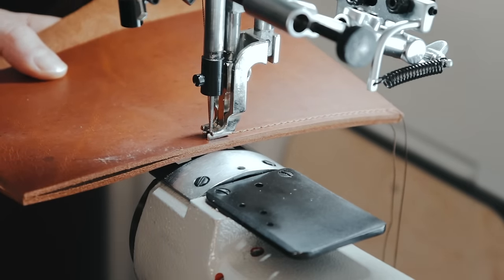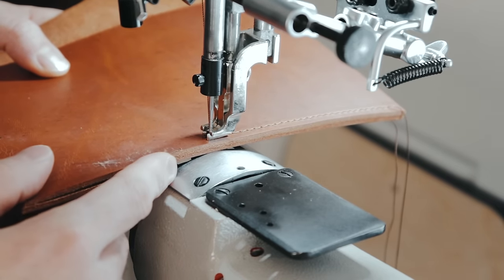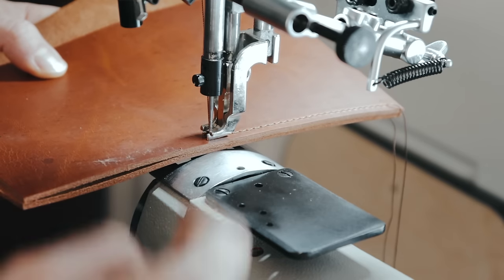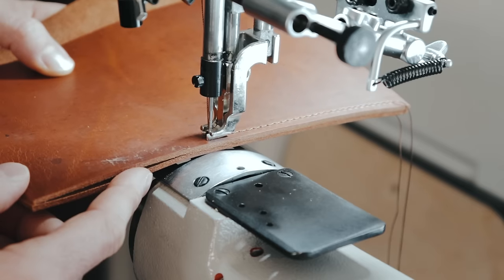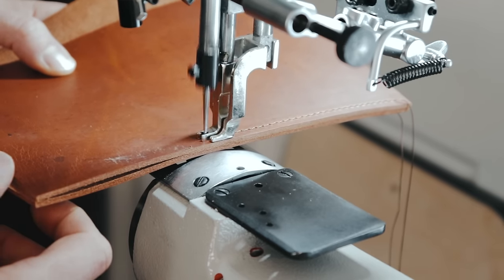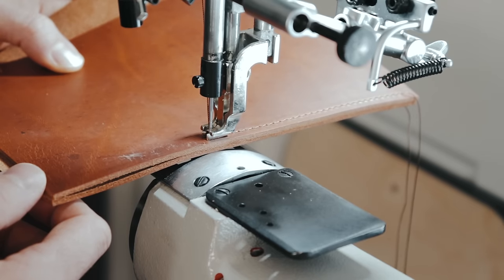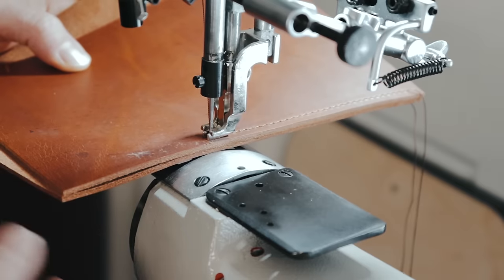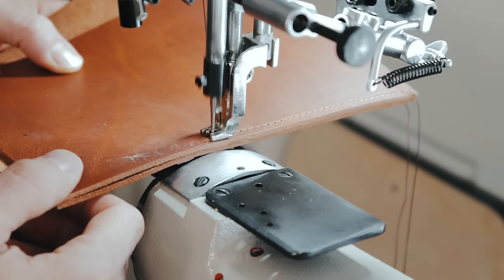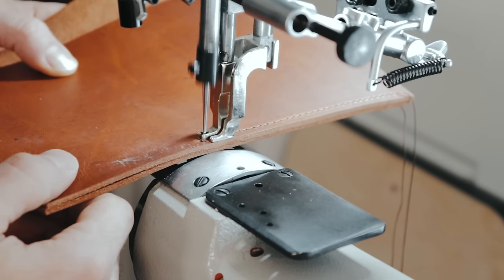Also, what I love about this is that it's got a needle positioning motor. So when you push the pedal just once, it'll rotate through a full rotation of the needle. You can do a stitch at a time. So I'm just pushing the pedal and letting go really quickly. Just doing a stitch at a time. I'm gonna back stitch. Stitch at a time. One more time.